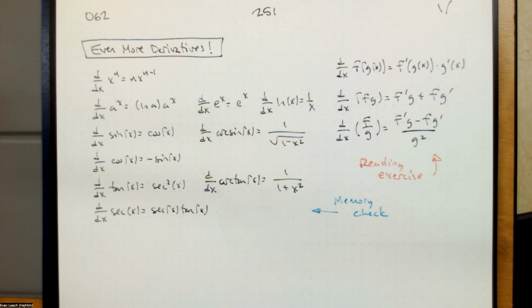So the idea is that there's a list of things that you have to remember. But the three rules, chain rule, product rule, quotient rule, that's also a reading exercise. This is where we have to be able to read how our functions have been combined. The point is that we learn how to read how the functions are combined, not just because we need to be able to take derivatives of those functions. That's just the context under which we're learning and practicing to read how functions are combined.